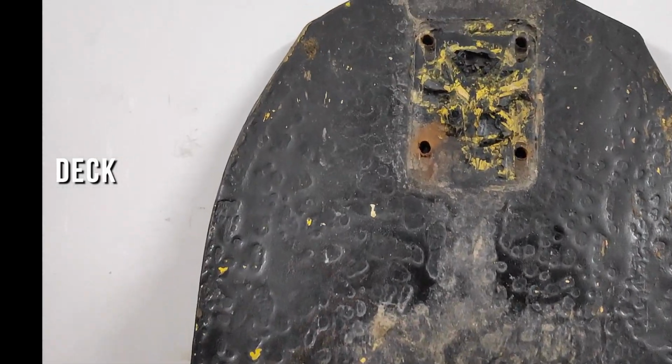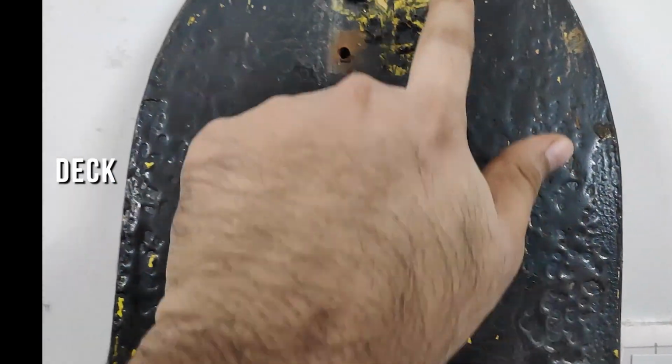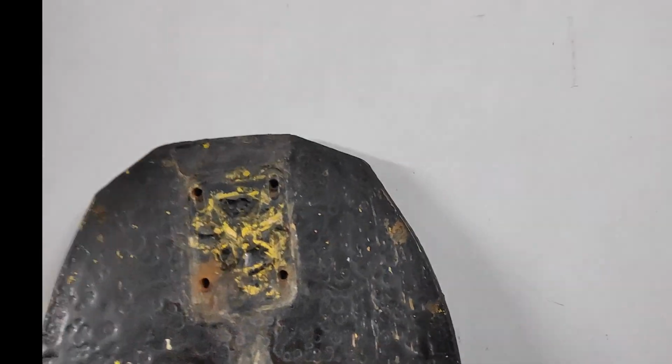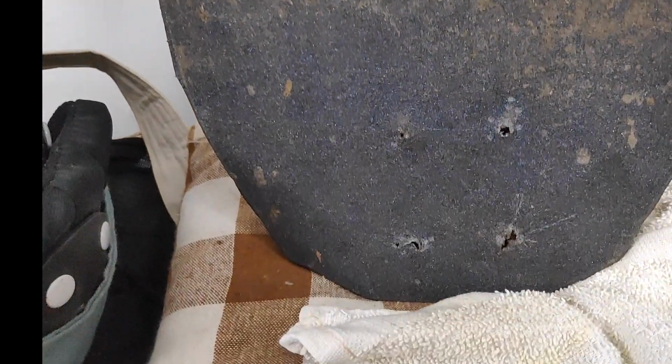I didn't show you the deck, right? So this is how it looks. The riser pads punched in, so it kind of gathered all the epoxy like that. So the original texture of the board is showing up over there. So the rest seemed to be fine. And I just changed my grip tape, so that's also fine.